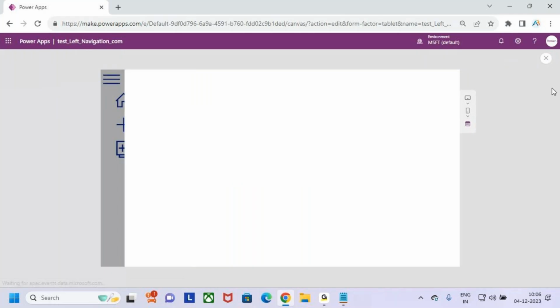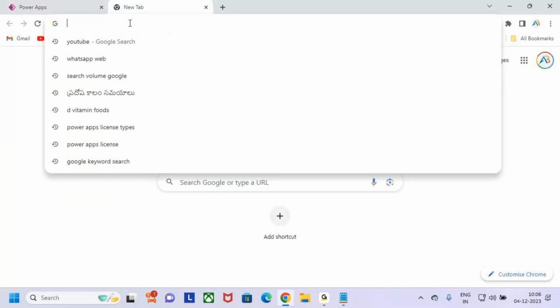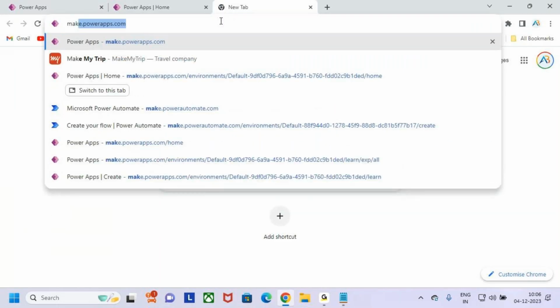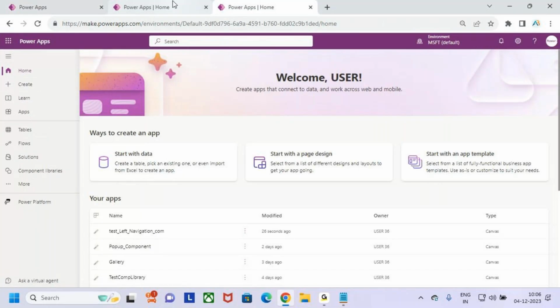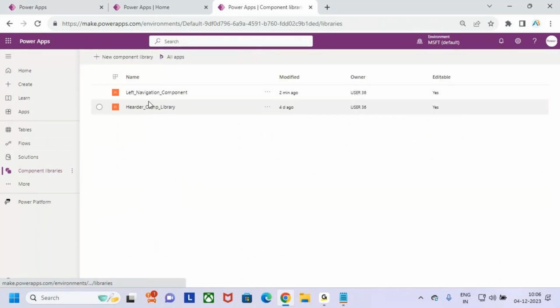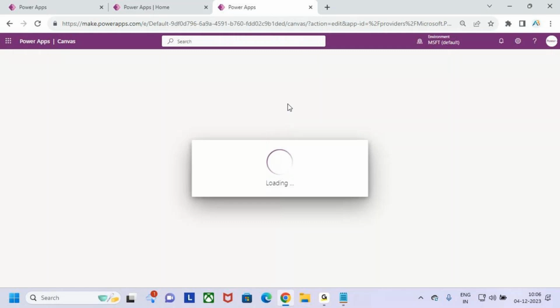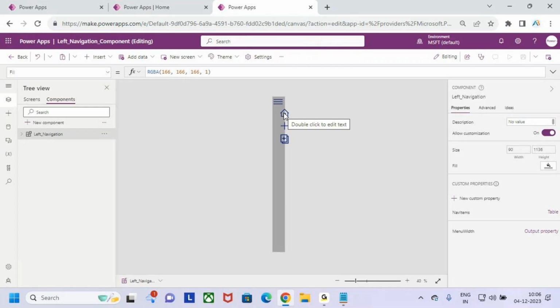I think we changed the width there, guys. But basically it will work. I think I changed the width. Let me go and open the app again. Let me go to the new tab. Let me open that component. Meanwhile, let me go and open another. Go to the components. Edit the left navigation. I think I changed the X position of those icons. That's the reason. Maybe it is moving left, moving towards the right. Yes, you can see it is changing the position here.